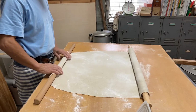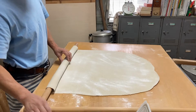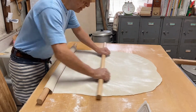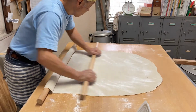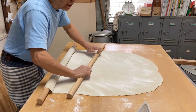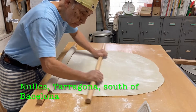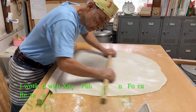Normally when I go, I make lots of soba noodles for up to 220 people in 2 different places, or sometimes 3, I've done in one visit within 2 weeks. In Berlin, Frankfurt, and a little town called Tarragona, 1 hour south of Barcelona, Spain. Lots of noodles.